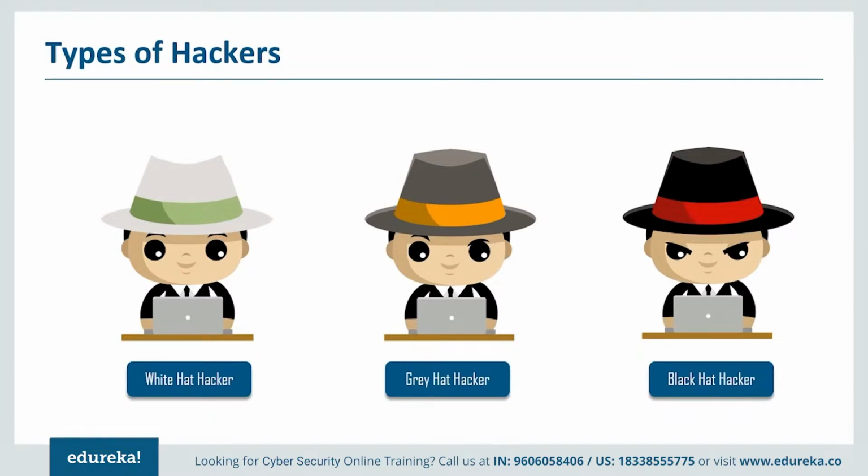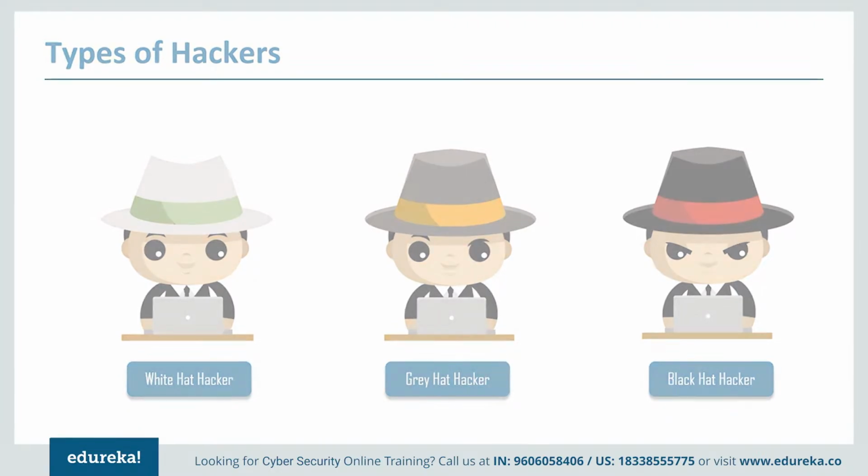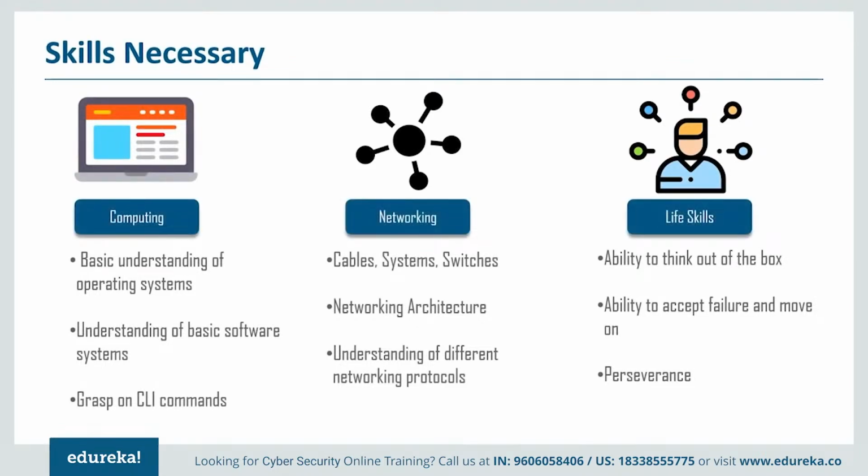Okay, so now that we've discussed the types of hackers, let's also discuss the skills necessary to become one. What we're going to discuss in this part are the different skills that are required or will be learned as a part of this video. Initially, just for basic computing, you need a basic understanding of operating systems and how to work them. There are going to be several fundamental types of tasks that I won't be going into any detail at all, and you'll need to know how to run programs and do things like open up a command prompt without me walking you through how to do that. So I am going to assume that you have some basic understanding of how to do these sorts of tasks.